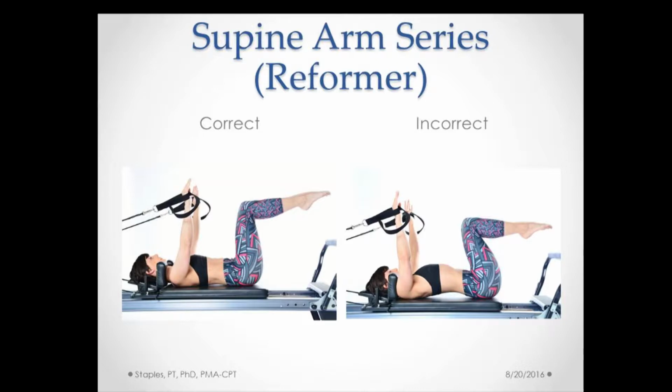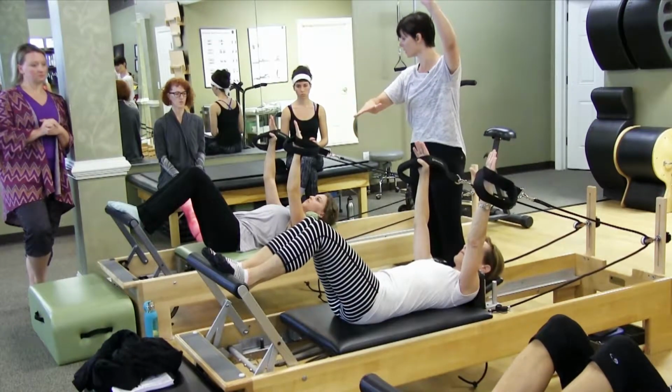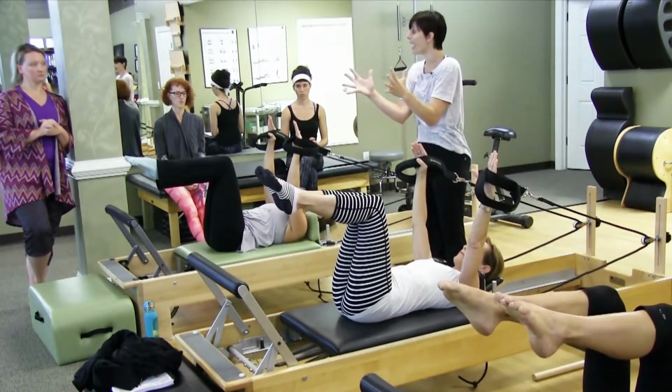So what you can see, I've got a similar sort of change in my posture on the incorrect picture. So what's going to happen is I want them to go ahead and bring those hands into those little loops. They'll press out a little bit once they get their hands up towards the ceiling. So their ribs are down, their pubic bone is parallel to the ceiling. Now they're going to march one leg up at a time into that tabletop position. Now those legs are going to magnet together.